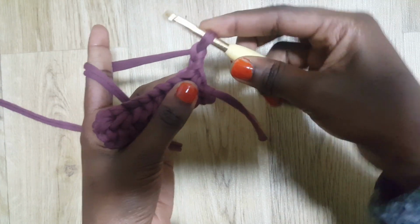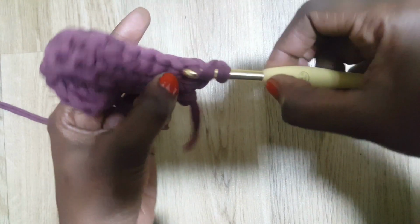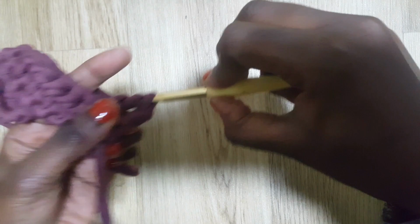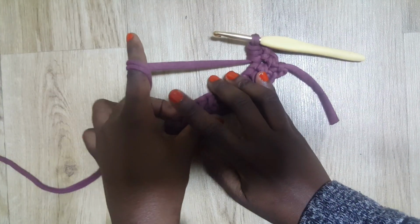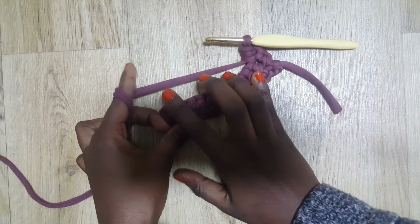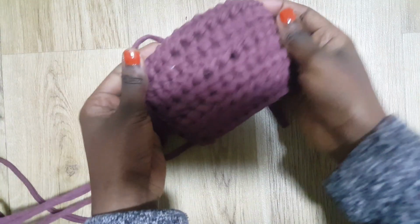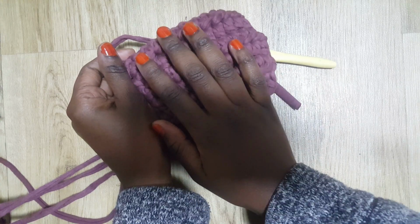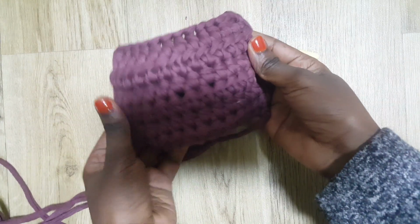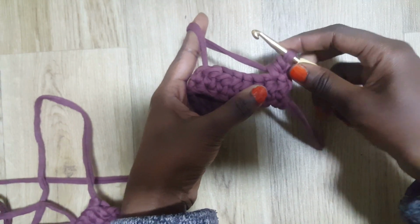And you start again, yarn over into that first stitch, you do your first half double crochet there. So you're going to continue to do that. You do it all the way, then you chain 2 at the end, then you do half double crochets again. So you're going to do 6 rows to get to this height. So that's what I did to get to this size. Then let me just do one more, then I'll show you how you pull your yarn at the end.